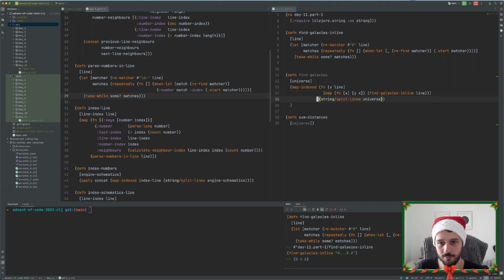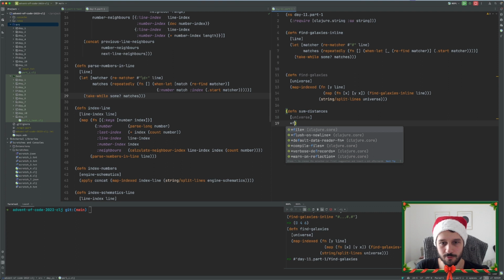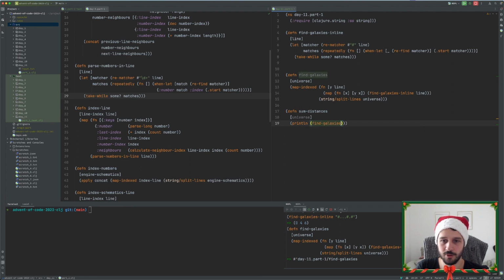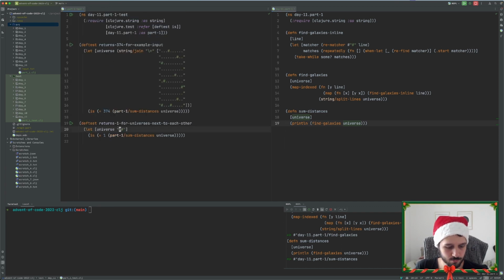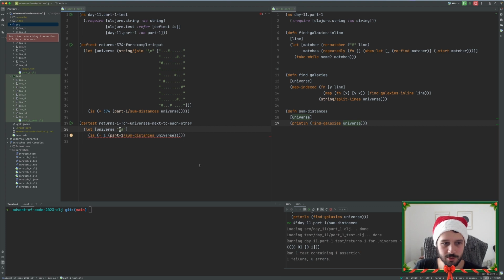Something like this, maybe. Let's try it out. Print line, find galaxies, universe. At 0, 0 and at 0, 1. That seems about right.